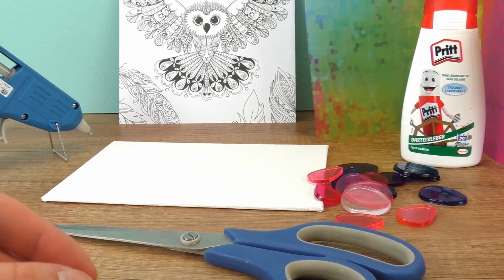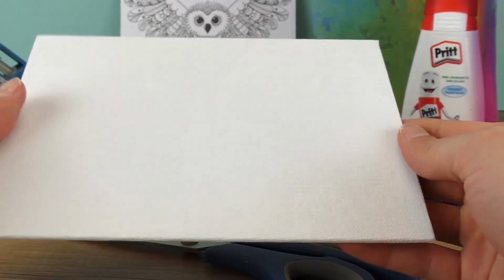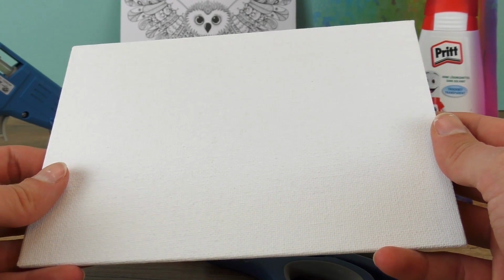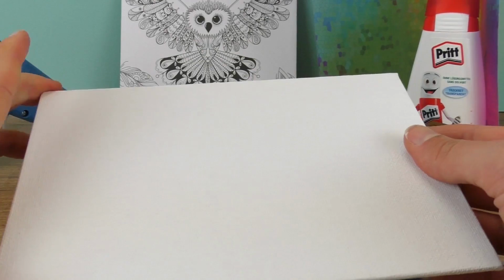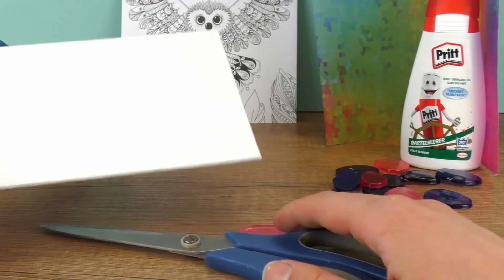Then for our project, we're gonna need some glue. This small canvas, I have this tiny one. You could take a different size and shape or even some hard cardboard, whatever fits your needs. So this one is small. Really good as a present, actually. The size is really cool, and for you as well, of course. I like it, but the size is pretty much your own choice, how big your picture is as well.